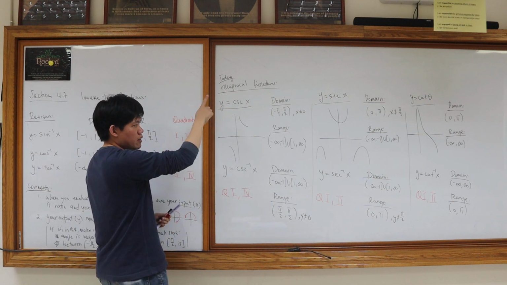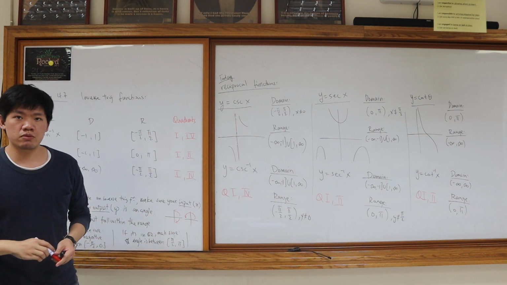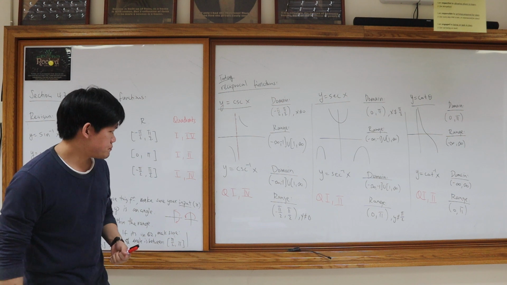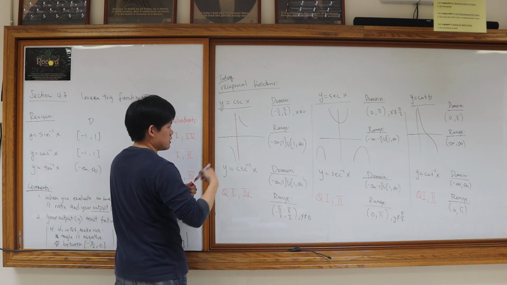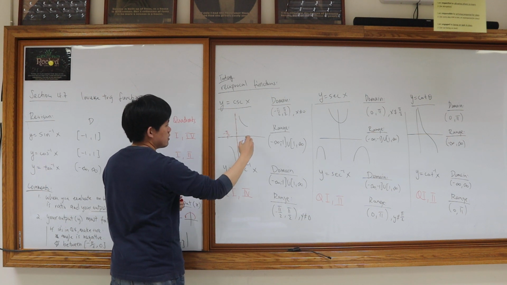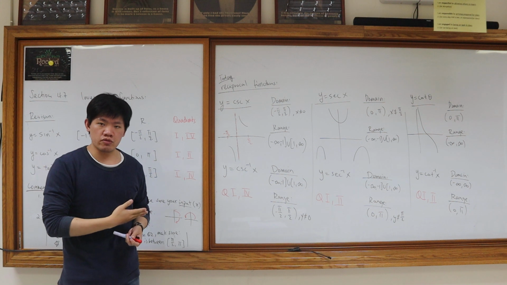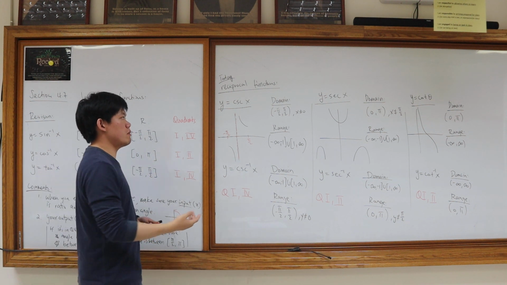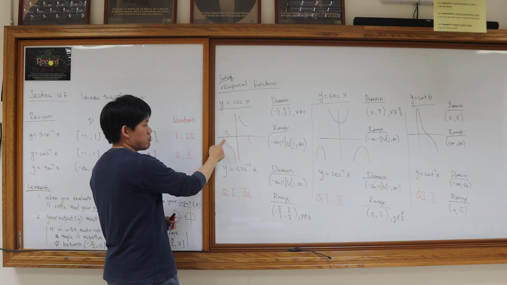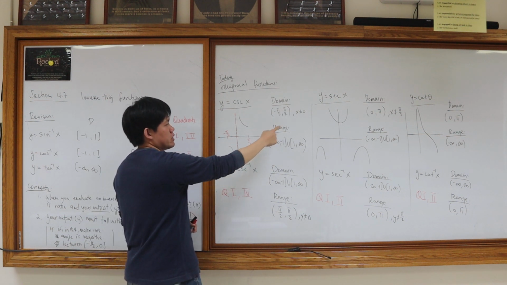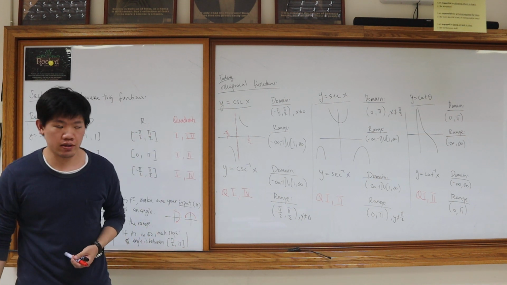Now, this is one-to-one. But remember, we have an asymptote over here. So we have to make sure we say that in our domain. From this point here to this point here is -π/2 to π/2. So now we have restricted our domain to make this work. That means my domain for cosecant in this situation is going to be from -π/2 to π/2, excluding x equals 0, because at that point you have an asymptote and that doesn't exist over there.